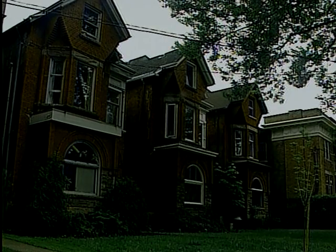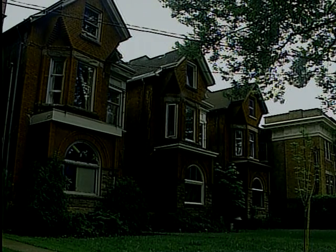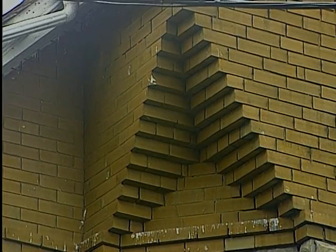We're on Common Avenue. This is 104, 106, 108, and 110. These houses were designed in the early 1890s by an architect named Robert Oglethorpe. Most of his homes in the Toronto region display an excellent use of carved stone and brickwork. I'll draw your attention to the gable on the top of the house, and you'll notice that series of bricks that step out from the bay window. That's called brick corbelling, and that brick corbelling is some of the best in the city of Toronto.